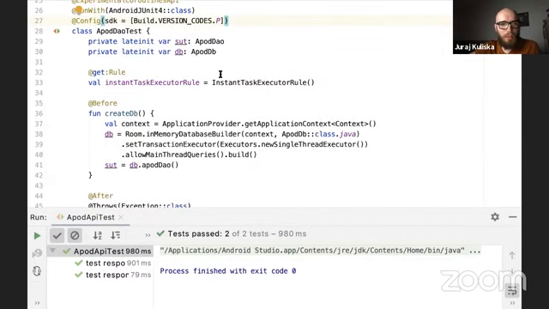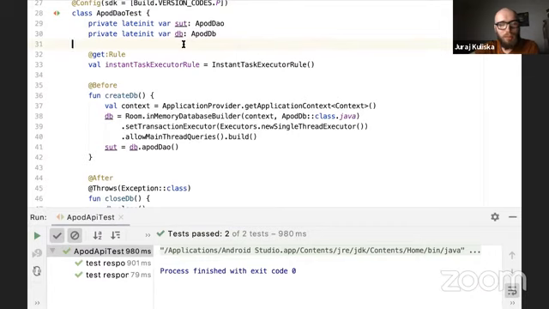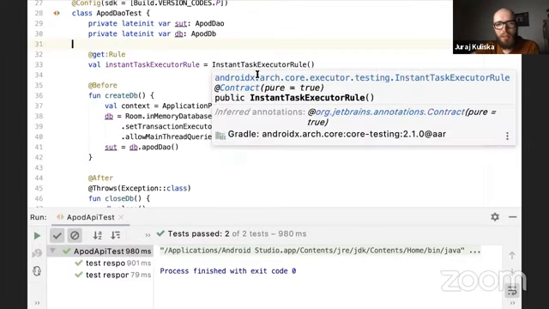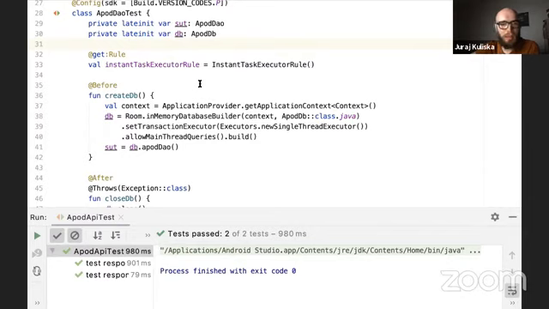Also, there's more setting up to the test. So here in this case, I'll be having a class context of the variables, so that I can use them in different tests once I set them up. Then I need to employ a task executor rule, which is a rule that will execute all of the tasks instantly and synchronously in order, so that there's no race condition that might make your tests misbehave and not act deterministically because some action was done before some other, in a different order than you expected.